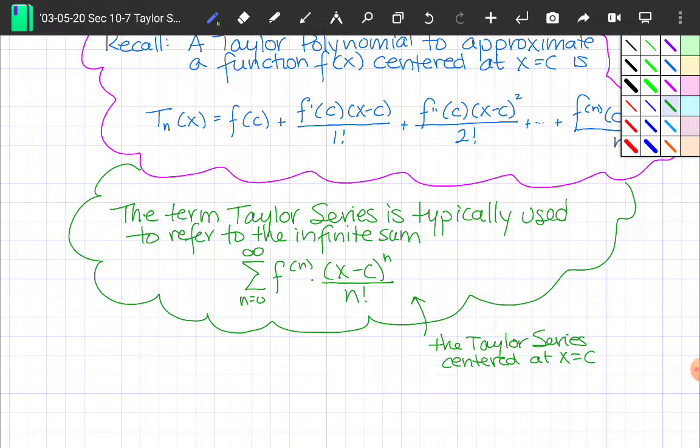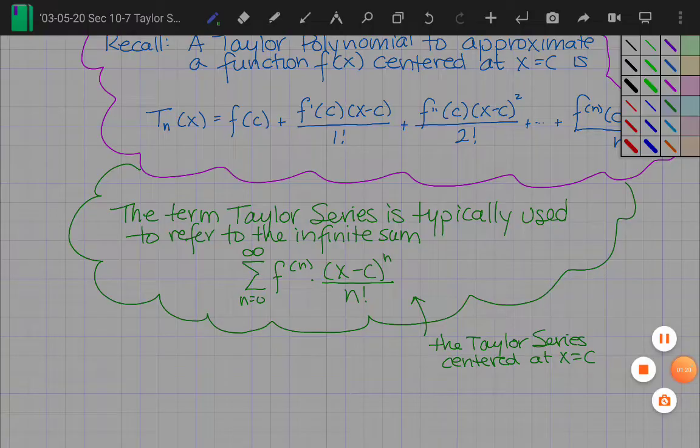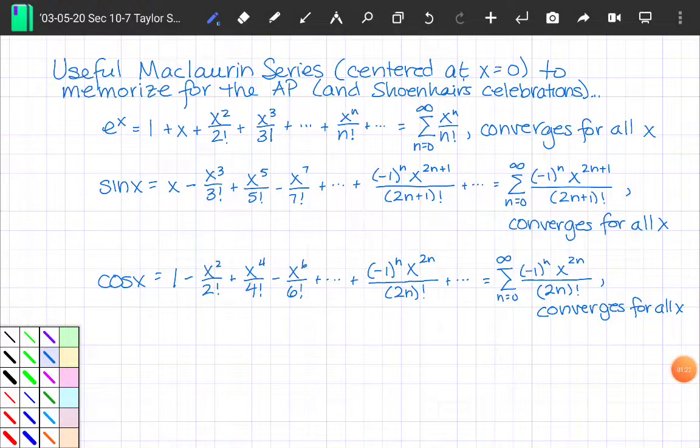So before we get started, I'm going to put on the screen here several useful formulas that you should memorize for the AP exam and also for my tests. And then we'll take a look at those. All right, so these three are definitely good to know. I'm actually going to give you guys a sheet later on with a cheat sheet of a whole bunch of stuff to know for the AP exam. But related to this, these are good to know.